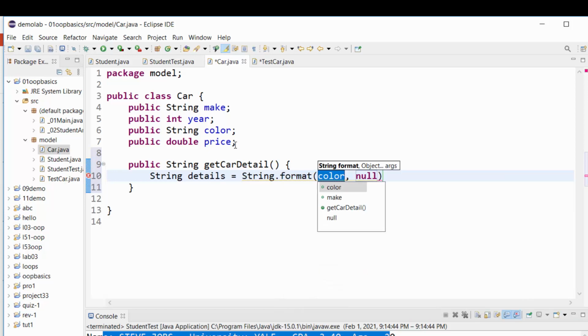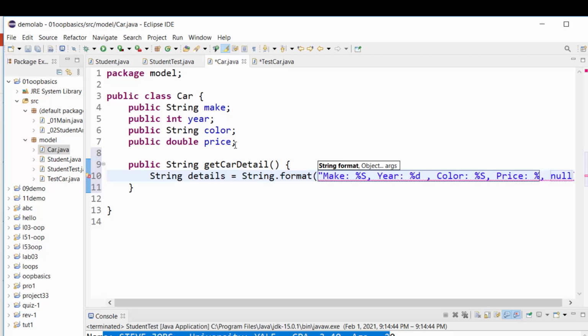Let's go one by one. First name or make, percent capital S, comma, then year, colon, percent D, comma, then color, and percent S, capital S. Finally, price and percent dot 2F, and then a new line, and close the string.